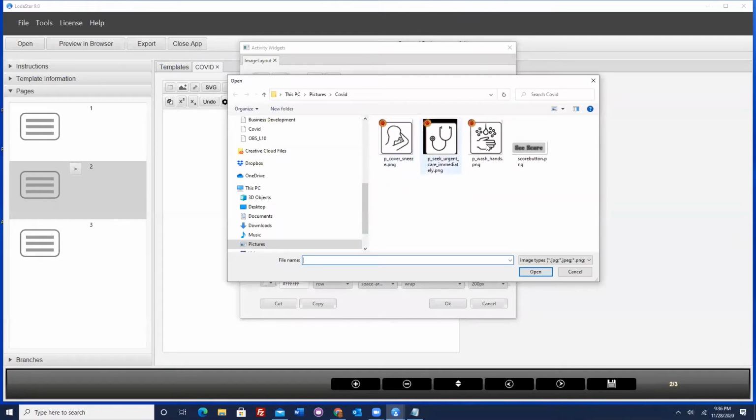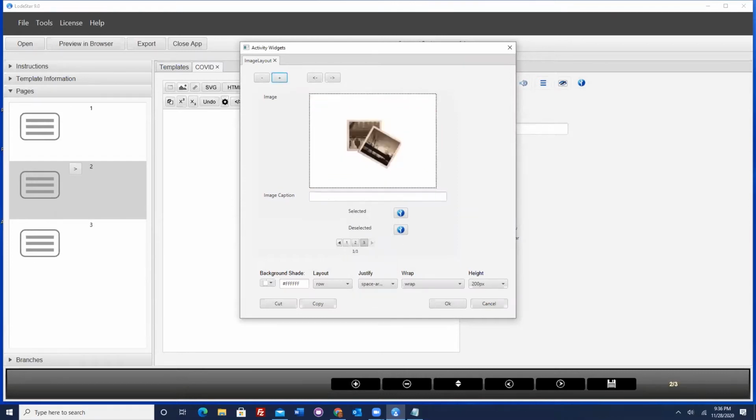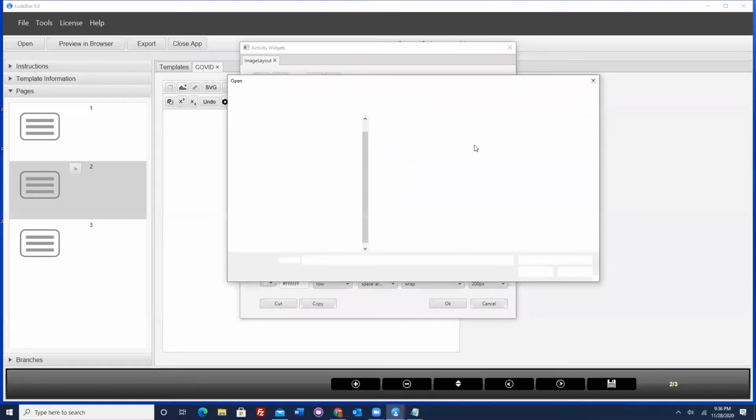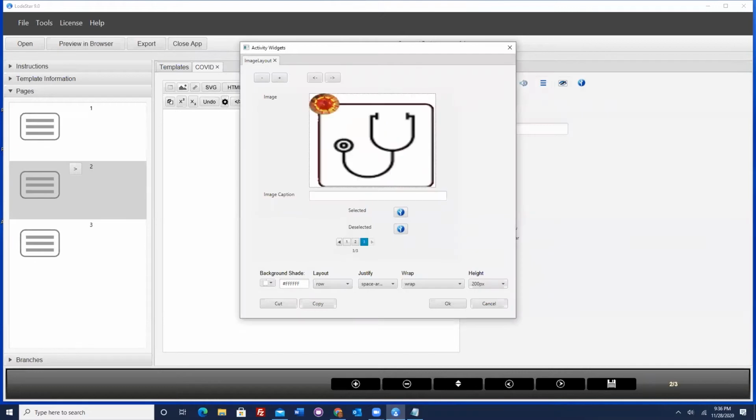The next one is covering up sneezes, so that's another best practice when it comes to COVID. And then lastly, let's bring up something that is not a best practice, and that is seek urgent care immediately upon detection of a symptom. But what we'll do is abbreviate this. I'll just put in this caption here.